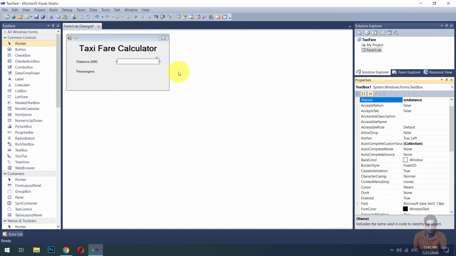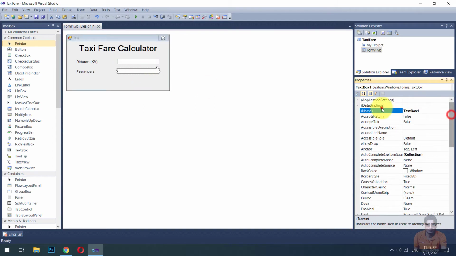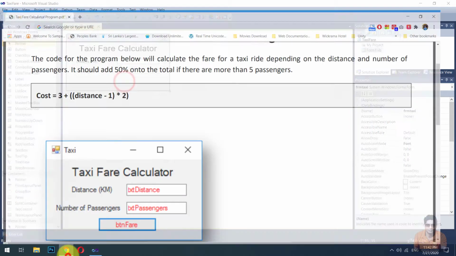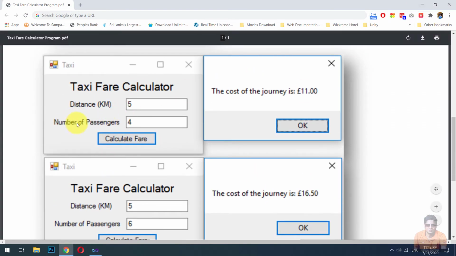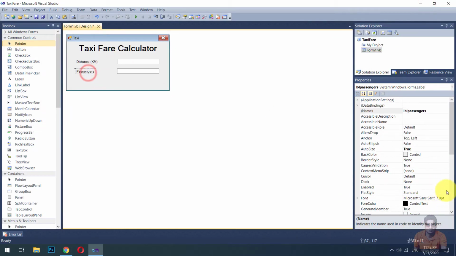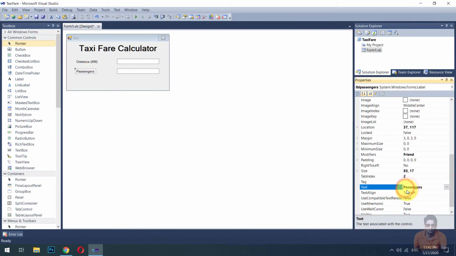Another text box I copy and paste, and I will name it txtPassengers. There is a simple modification: not just passengers, we have the number of passengers.